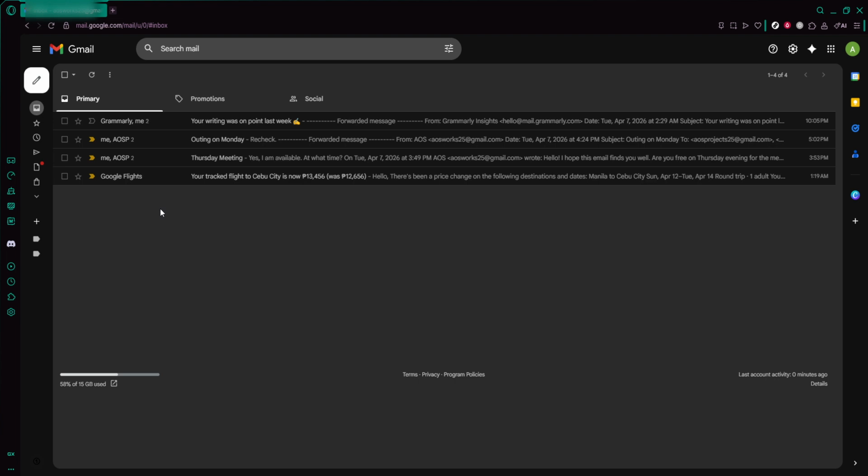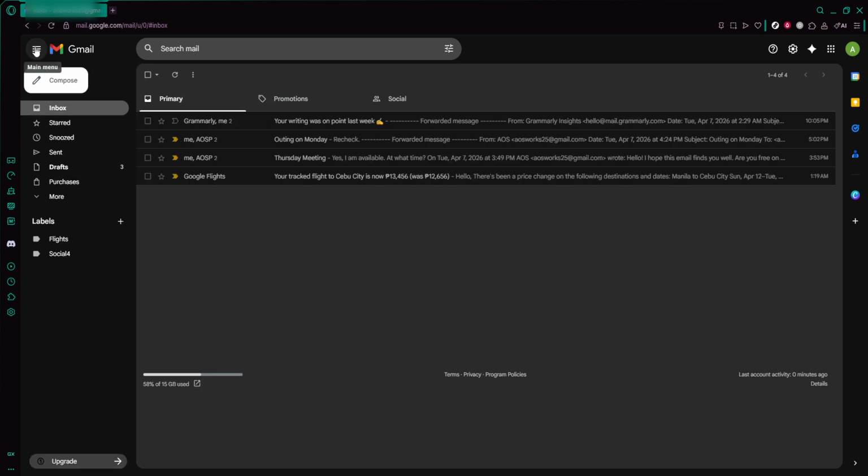You can do this in a web browser on your computer by going to the Gmail website and signing into your account, or by opening the Gmail app on your phone or tablet. For the clearest view and to match exactly what I'm describing, I recommend using a desktop browser, but the idea is very similar on mobile as well. Once you're in, wait a moment for your inbox to load completely so everything is up to date.